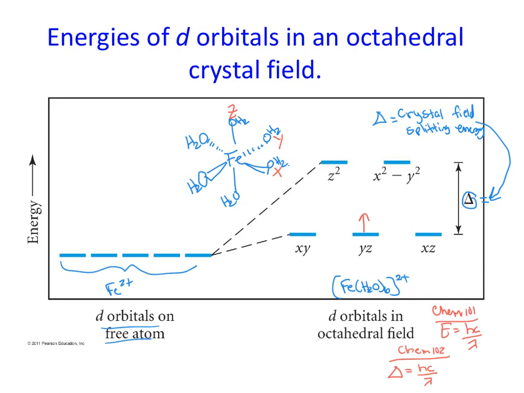So what's important in this slide, again, is a metal by itself. The d orbitals are degenerate in energy, all 5 of them. A metal in an octahedral field, the d orbitals are no longer degenerate. Any orbital on the axis is shifted to higher energy because our ligands are also on axis. Any orbital that is off axis is shifted to lower energy. And now the difference between the lower and the upper energy levels is called our crystal field splitting energy. And we can use this equation, delta equals hc over lambda, for a given wavelength to find energy and vice versa. Remember, h and c are constants.